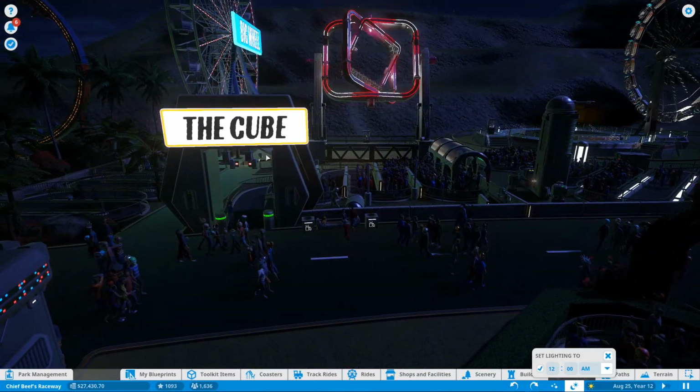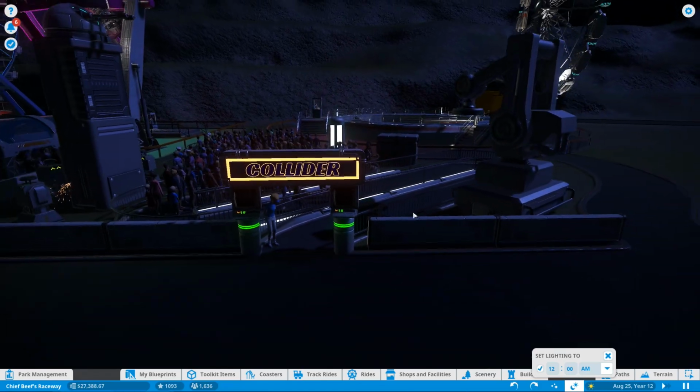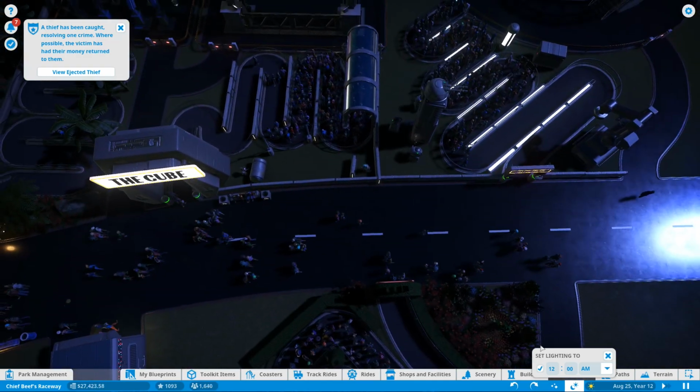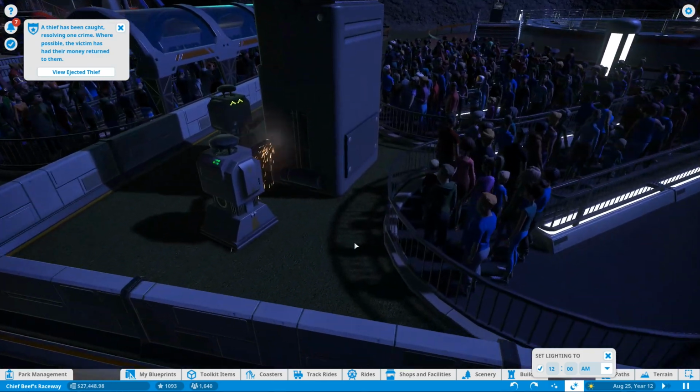Look at the lights and everything. Look at the sign there. And even Collider's kind of lit up too. That's kind of cool. And of course, the actual path over here looks pretty cool with the little lights between them, which is awesome. All right. Oh, and I'll show you guys this while it's nighttime.